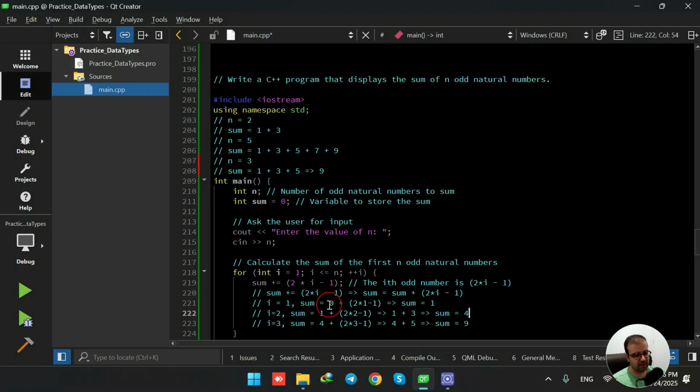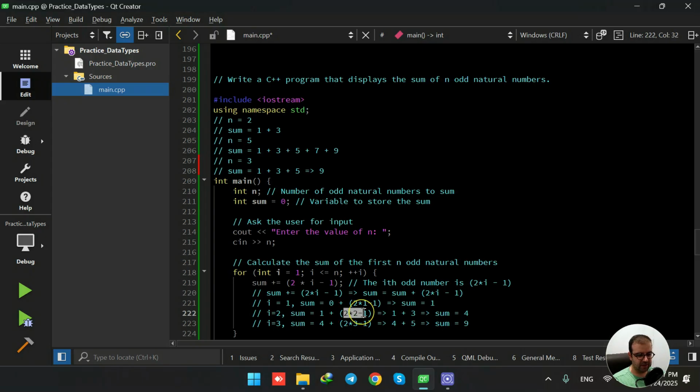And how we did the computation, we used this formula to get only the odd numbers. If you see here, when we are implementing the first iteration, 2 multiplied by 1 is 2 minus 1, it will be equal to 1. So 1 is an odd number, so we are assigning it to sum.